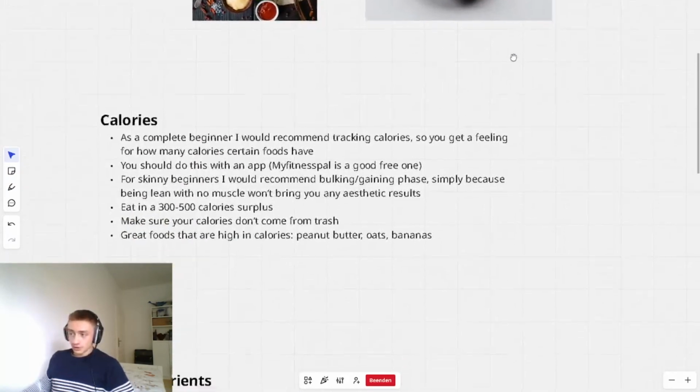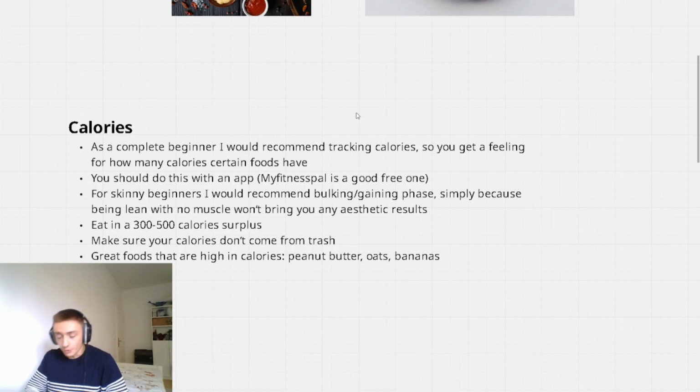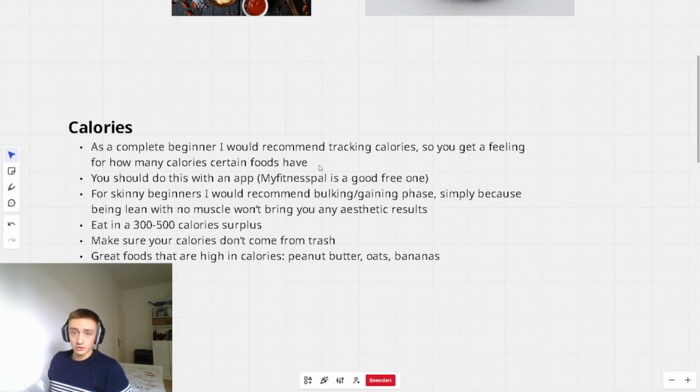So, firstly, calories. I don't think I need to explain what calories are. I'm pretty sure you guys know that, right? So, generally speaking, there's two kind of approaches when it comes to calories. Either they don't factor in calories at all and they just stay at maintenance calories, or the one group that just fully dirty bulks and eats way too much. You don't want to be in any of these groups, right? So I'm going to teach you exactly everything you need to know about calories and how much to eat more, how much to eat less, and whatever, right?